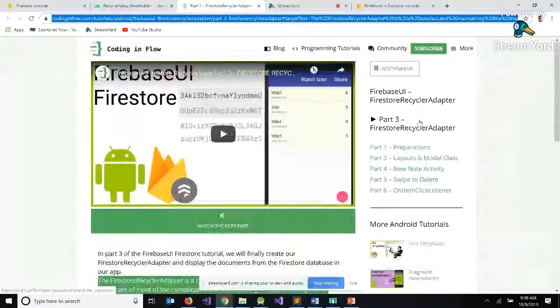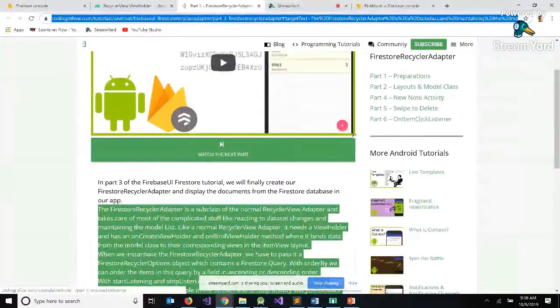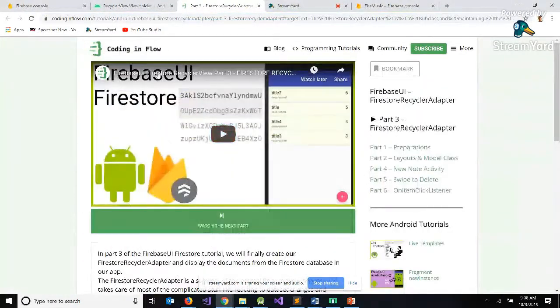So we're looking at this class. It's called a Firestore Recycler Adapter. And I've put this link up because it's a pretty good description. There's actually a quick video here. So you can see that's sort of doing what we want. We have this data in Firestore, and we want to bind it to this recycler view.